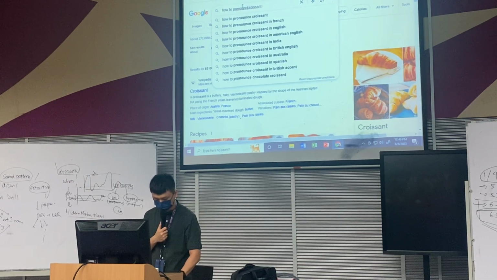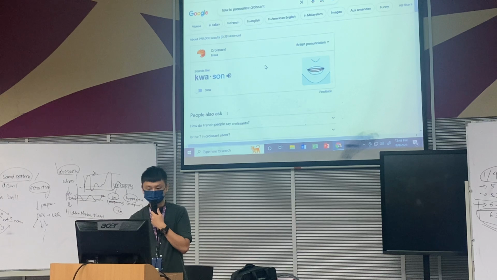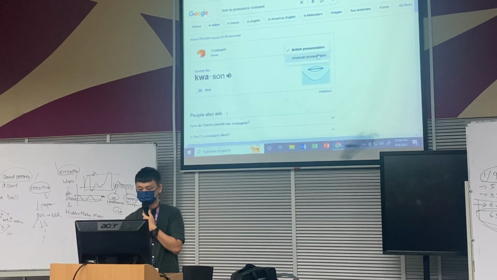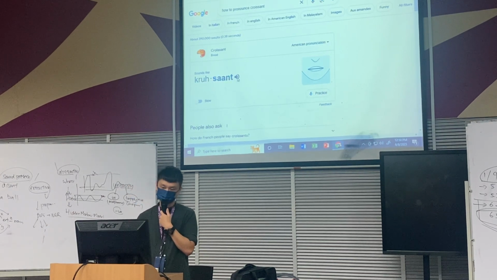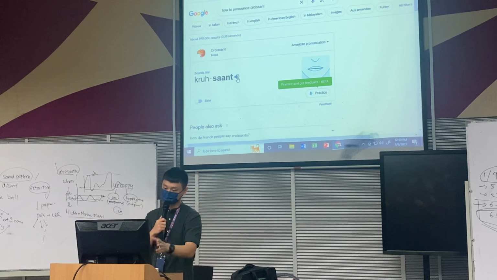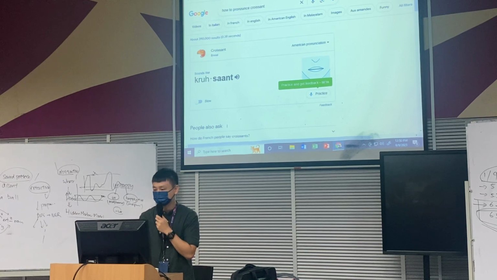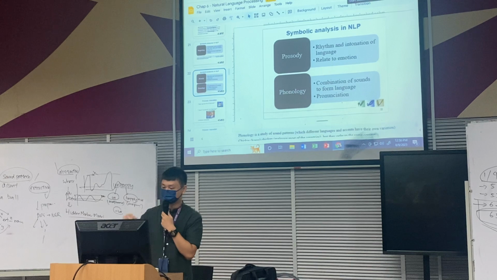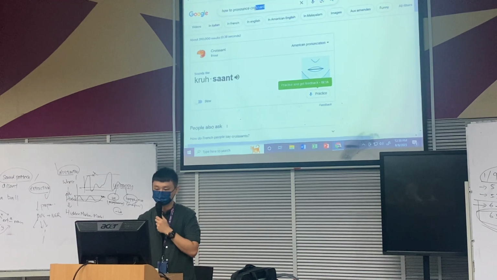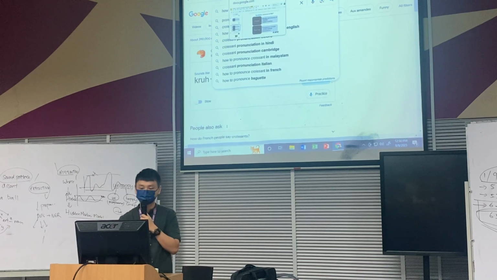So this is the British accent. They pronounce croissant. Okay, how about American? Croissant. So you see that different people, even if we don't talk about the British or Americans, even within this one group of people, you have different pronunciations. So how to build or teach the machine so that it can recognize all of these as the same word? That will be another challenge. Okay, so it's not easy, but it's doable. It can be done.